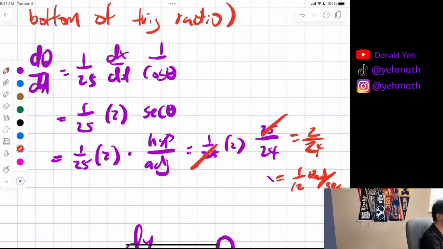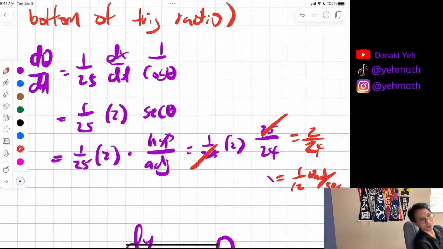57.3 degrees. So 1 over 12 of that is roughly that divided by 12. So if I have 60 divided by 12, that is roughly 5. So somewhere between 4 to 5 degrees per second, which kind of makes sense. If the ladder's lying down, 4 to 5 degrees sounds pretty reasonable.